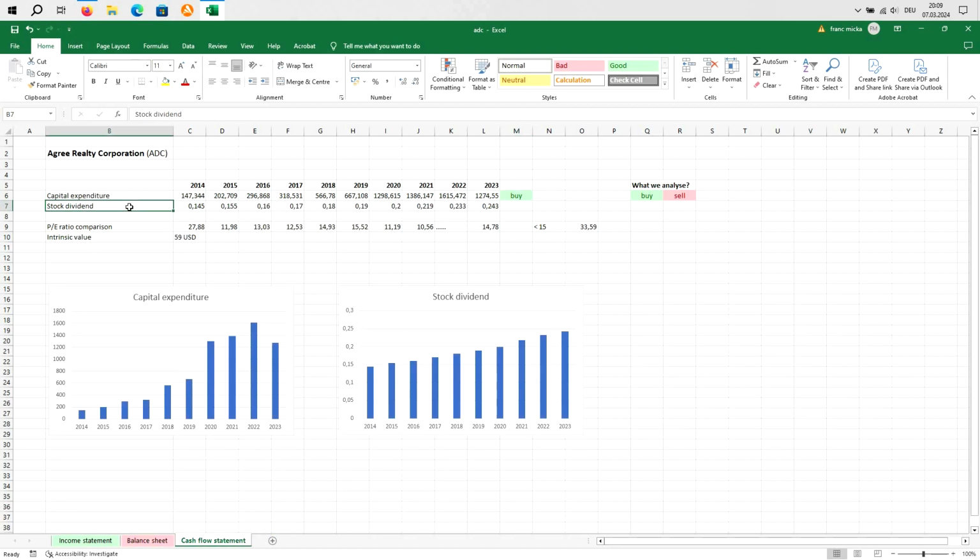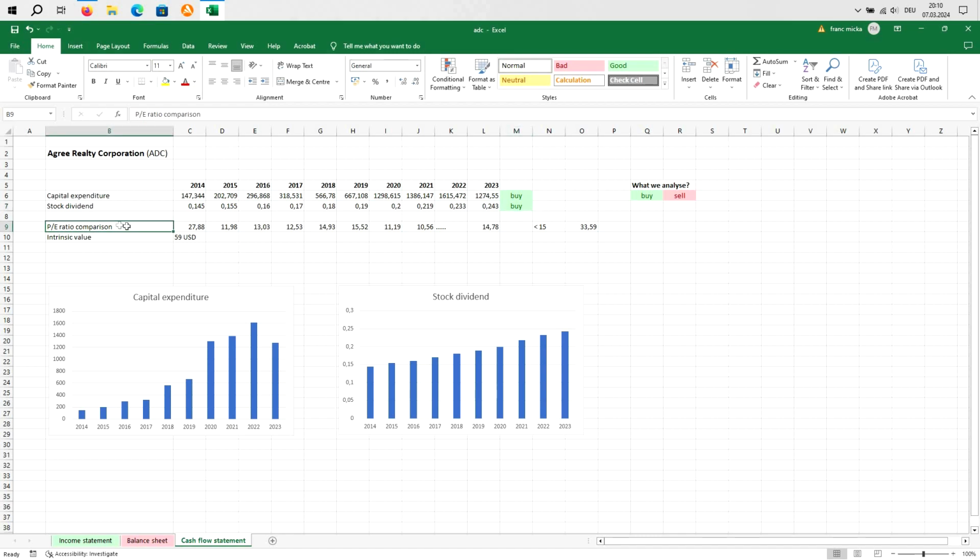And now we come to the stock dividend. So this is basically dividend that they pay per share. And here I want to tell you one thing, okay? They paid dividends quarterly up until 2021. So here, bro, I calculated the average dividend that would be paid during all 12 months, okay? Even though here they had quarter payments. In 2021, they started with monthly dividends. And still, bro, you can see that the dividend payment is growing quite well, almost double in the last 10 years. So we mark that as a buy, definitely, okay?